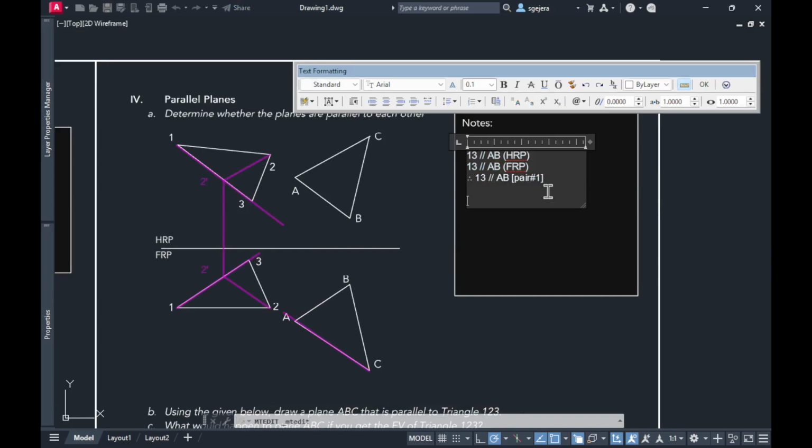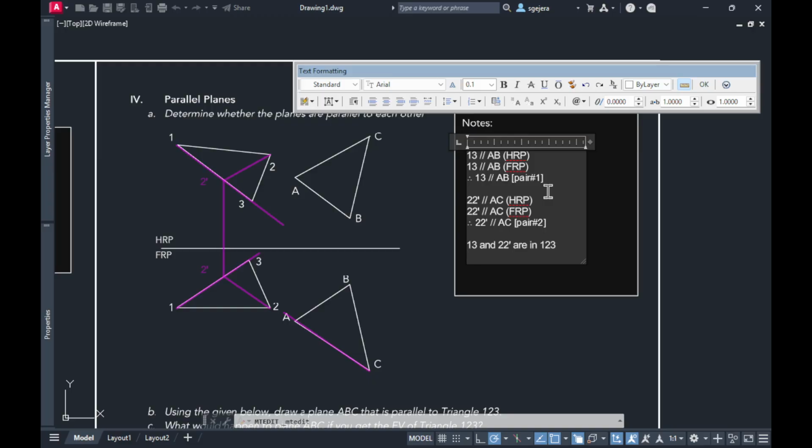We can say that 2, 2 prime is parallel to AC in HRP. 2, 2 prime is again parallel to AC in FRP. Therefore, 2, 2 prime is parallel to AC, which is our pair number 2, and therefore we can say that, if we want the long way of stating it, 1, 3 and 2, 2 prime are in 1, 2, 3.